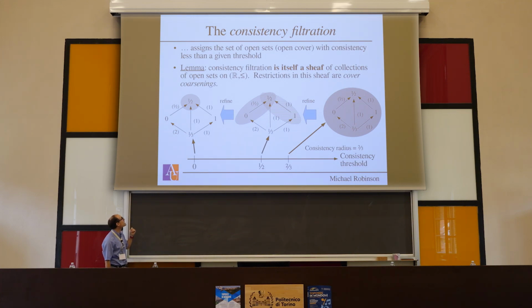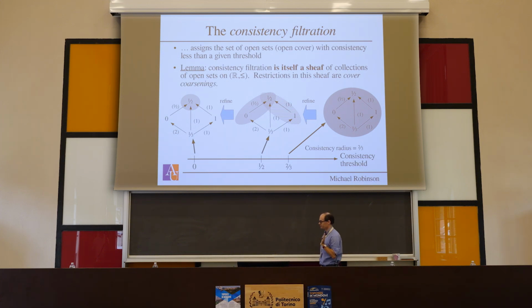Why, in this particular example, there's only one place where there's nothing to compare. Sort of pathetic, but so it is. Now, if I ask the same question for, say, find me all the open sets that are consistent to 1/4, well, there aren't any that are consistent exactly to 1/4, and the 1/4 or below picks up the same one. So things are much the same until we get an abrupt shift at 1/2.